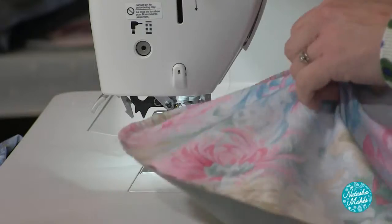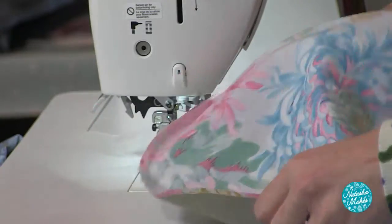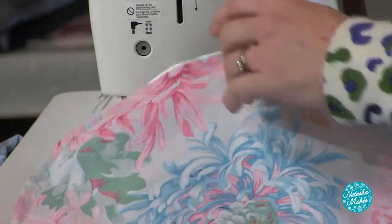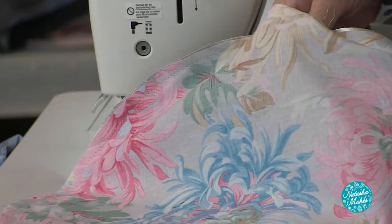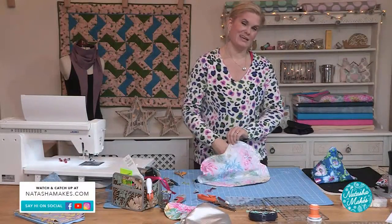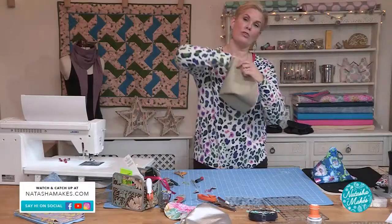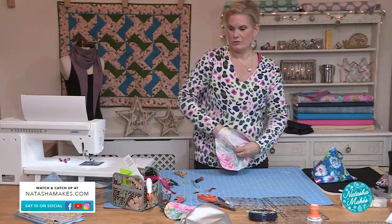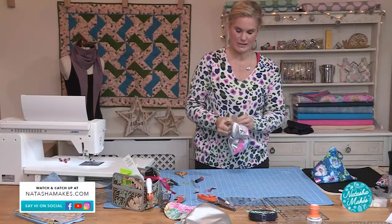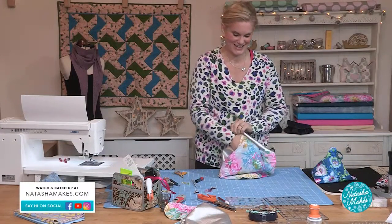Otherwise, when you put your hand in to turn through, go to the very furthest point. This was a tip, I can't remember who gave me this tip, but it's brilliant, because otherwise, I always used to start here at the side right by where I've done my turning through gap, and get myself in a right old muddle. But if you put your hand in and go to the very, very furthest point, this works with everything, and pull that bit through, everything comes through so much more easily. You just don't seem to get all stuffed up and stuck, which means that you can use a slightly smaller turning through gap.